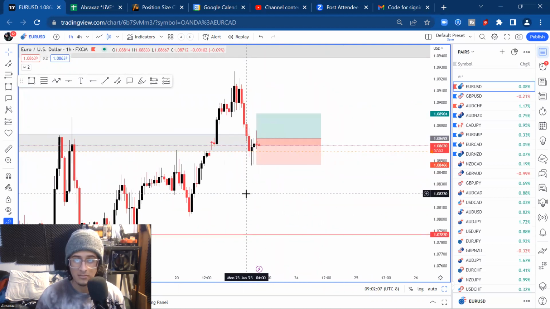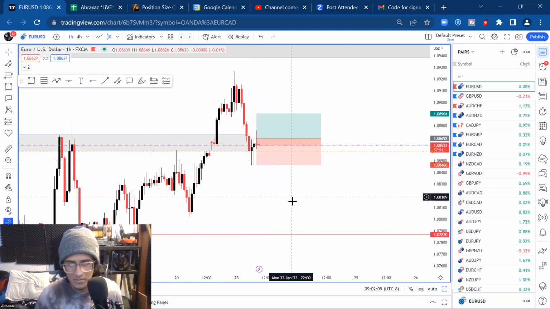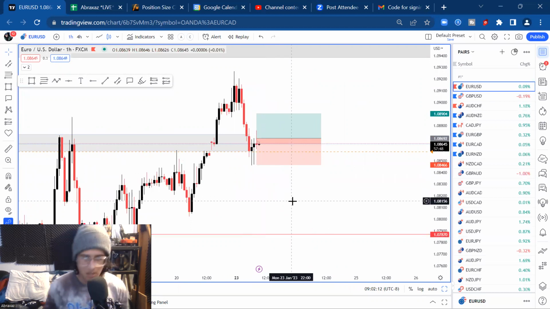What I was thinking about too, I'm not too familiar with hedging, so I don't want to dive into hedging just yet. I do want to gain more experience with just using long positions and short positions, 1-to-1 ratio or 1-to-2 ratio. I want to continue doing that before I start hedging because I don't think I have a full understanding of hedging as of right now. And besides, I do want to get more experience just trading like this with a 1-to-1 ratio before I even consider hedging.